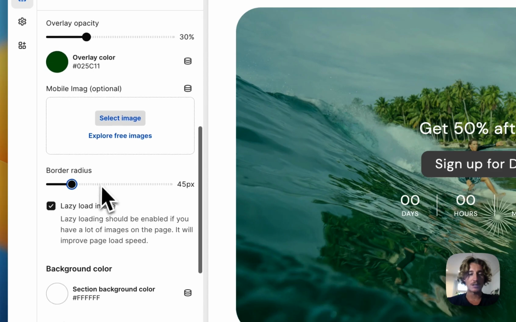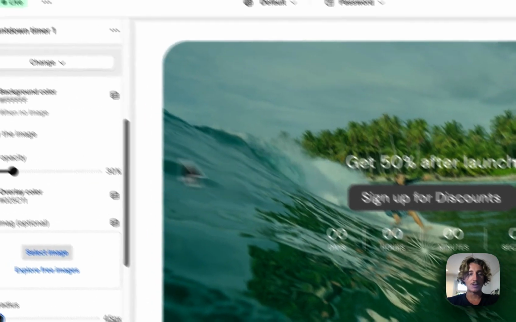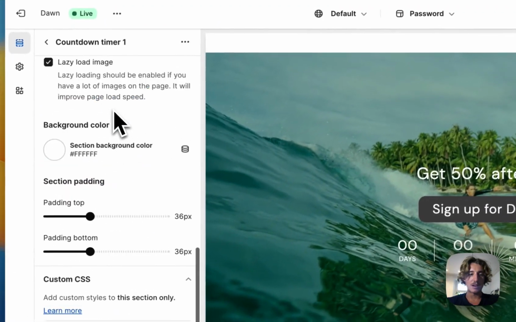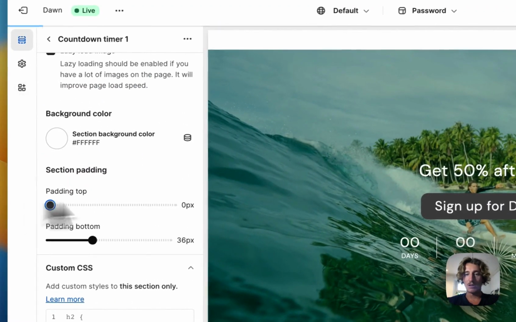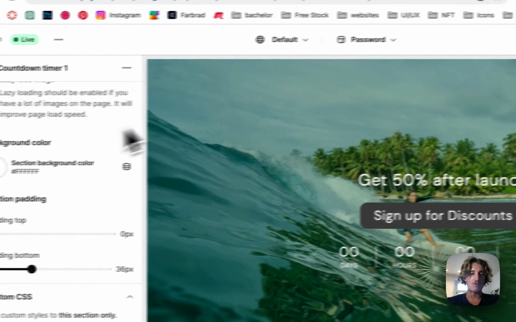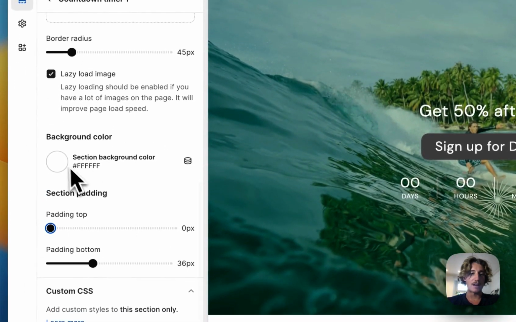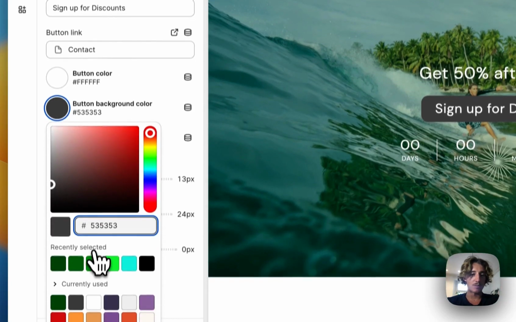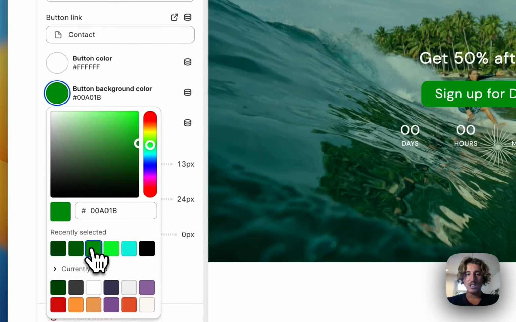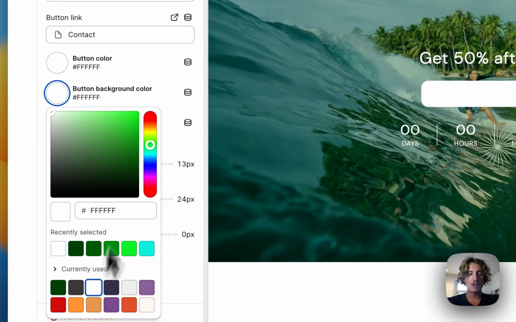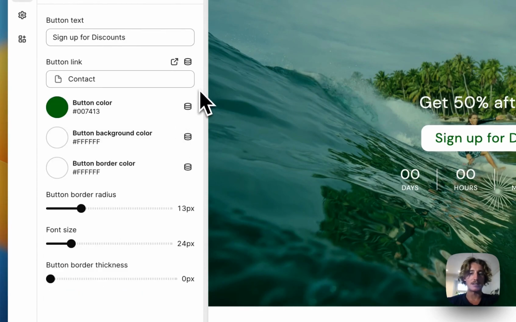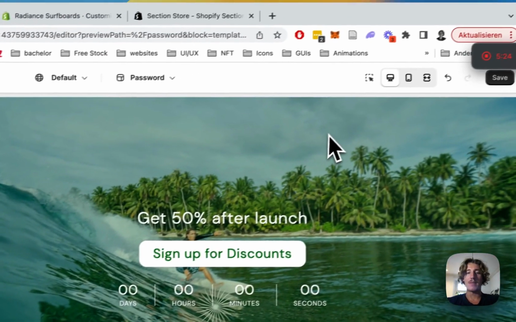Or we can just say it has to cover the whole page, which we can do right here. So it has the whole space now. And we also want to get rid of the padding on the top. So it's going to be right up there. And that is pretty much it. A little thing I want to do is maybe change the color of the button to like a greenish, darker. Maybe we're just going to make it white and the color in green. That looks nice. I'm happy with that. And that is pretty much it.